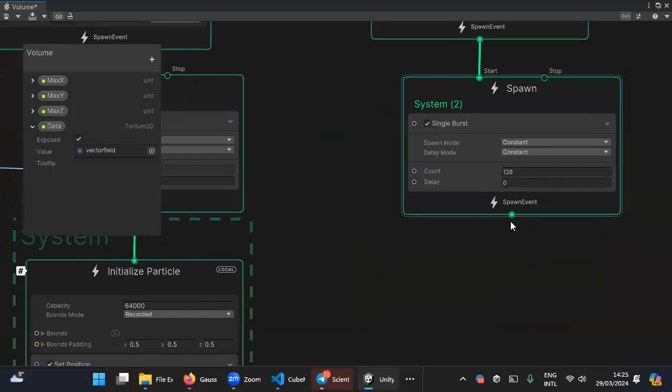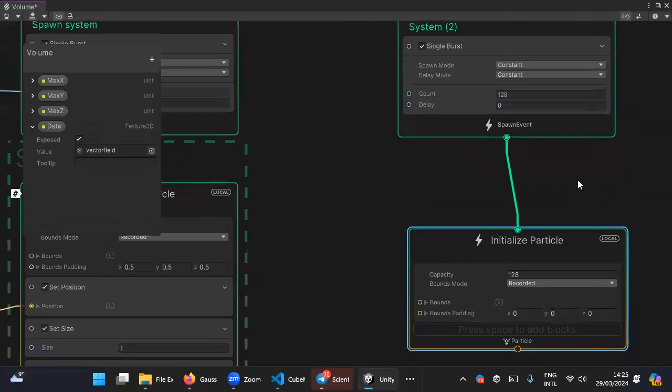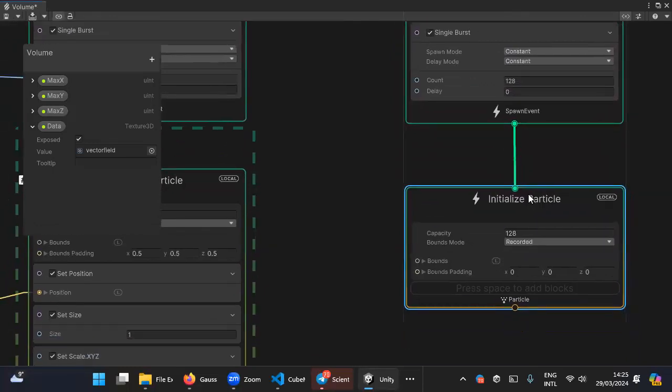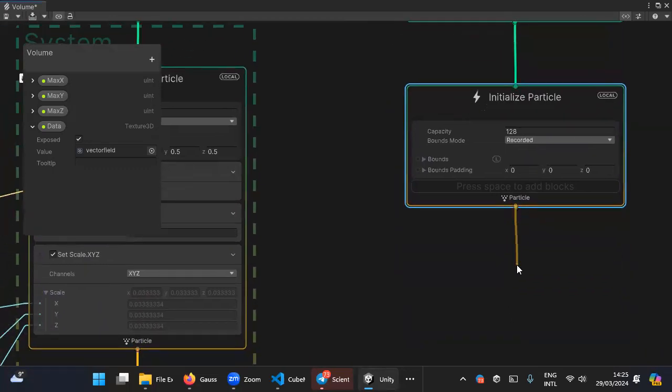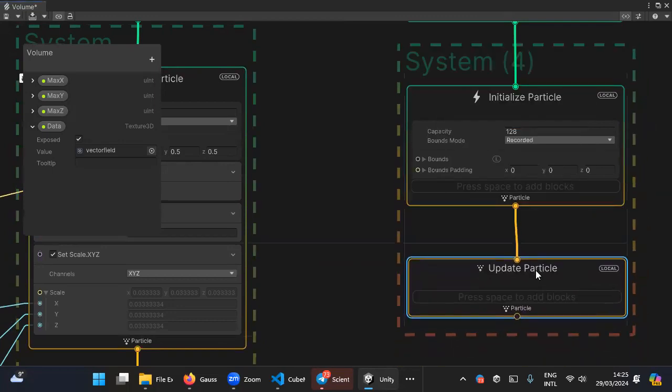Then after the spawn, we have to initialize the particle. So there's initialize particle. Capacity can stay at 128, that's okay. At the initialization, we won't do anything. What we will do is immediately create an update particle context.